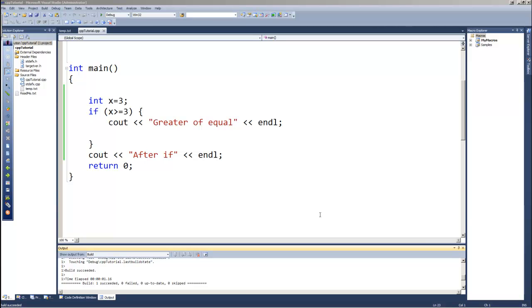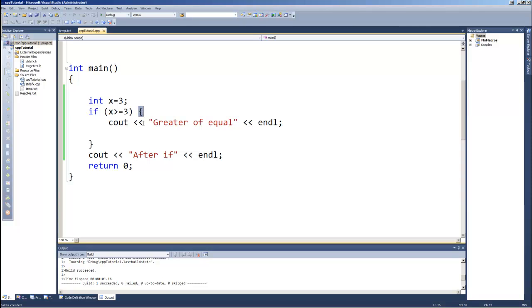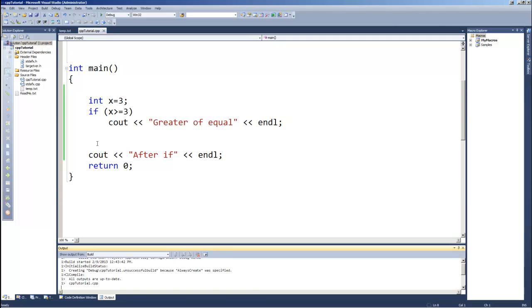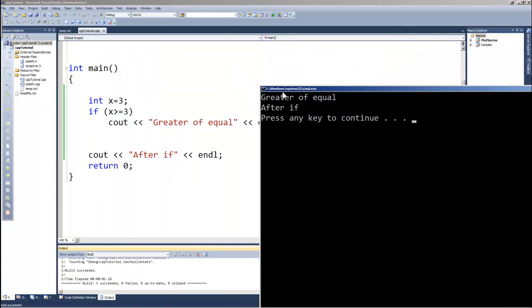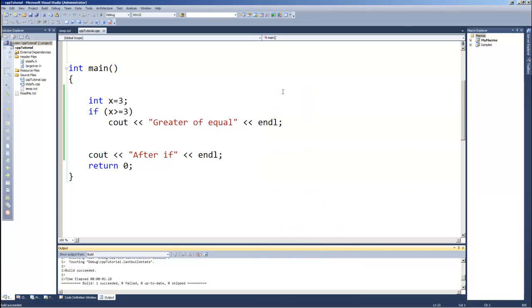You would not in general have very many ifs that had only a single line of code inside the if statement. In fact, since this has only a single line of code, I actually can run it without those curly brackets and it will still run correctly. But if I had more than one command I needed to run inside that if statement, then I would have to have the curly brackets so it knows the beginning and ending of the code block.